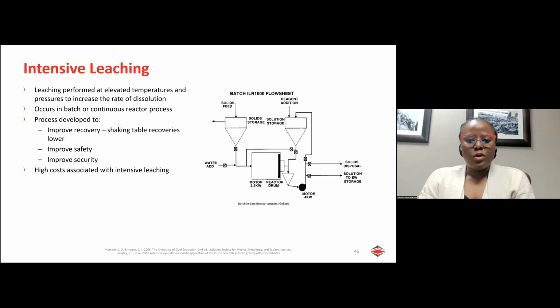Essentially, the way it works is that your gold concentrate, or whatever ore that you're going to be running through your reactor, is added with your reagents. That would typically be lime, cyanide, and perhaps hydrogen peroxide to improve your DO levels, dissolved oxygen levels. These are then added to the reactor where leaching takes place. The pregnant solution that is generated from the reactor is sent for further processing, maybe to an electrowinning circuit or to a precipitation circuit. And then the solids from there, which are now tailings, are sent to the discard facility.